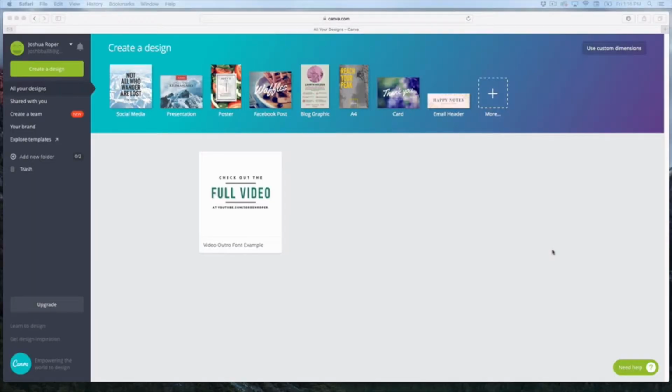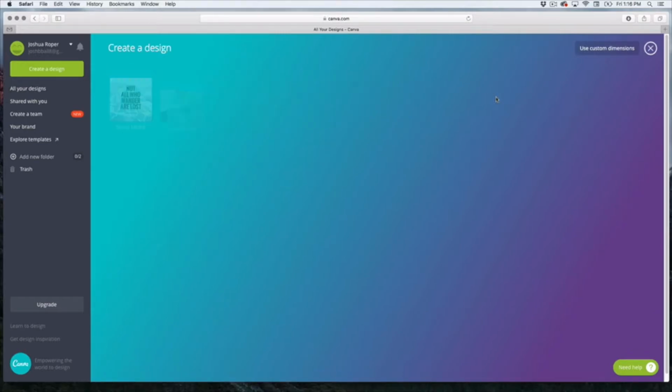The software I'm going to show you today is called Canva, and it is free to use, so go ahead and start by going to canva.com, and it'll ask you to sign up for an account. You can go ahead and do that, and once you log in, you will see a screen like this. So we don't want to make any of these things up here, so we want to create a design, but we want to go and see more options.